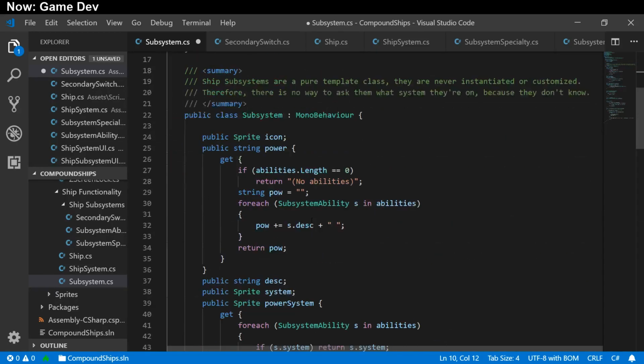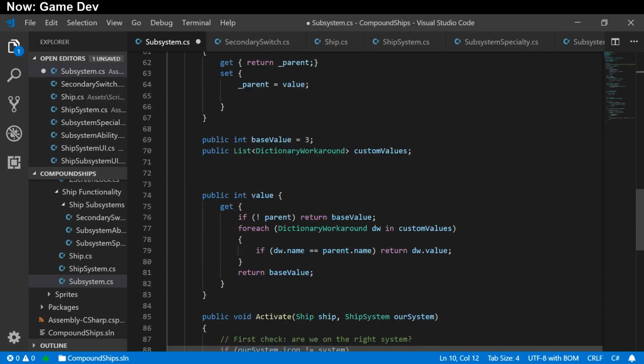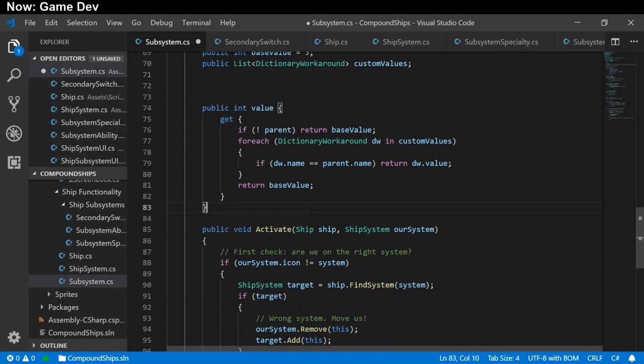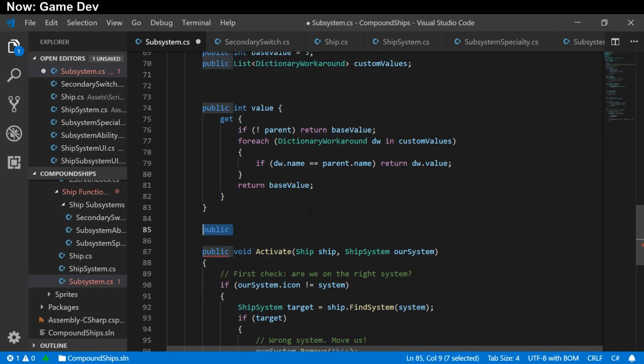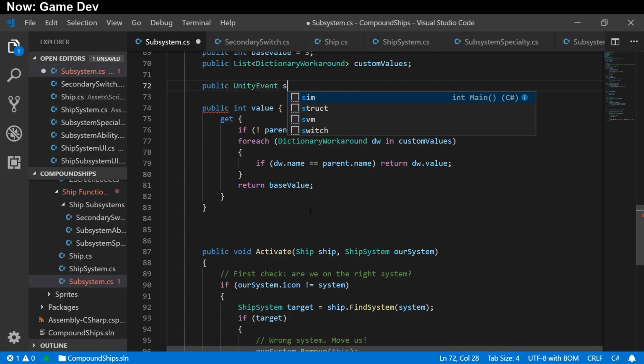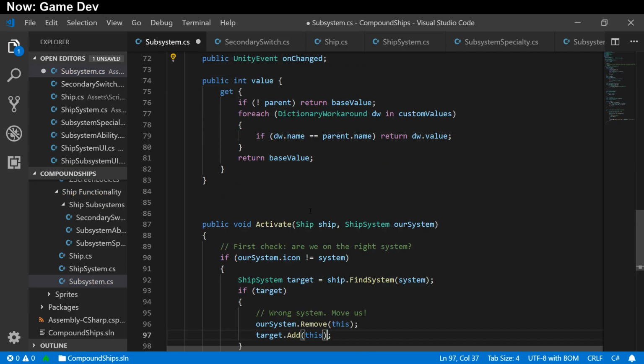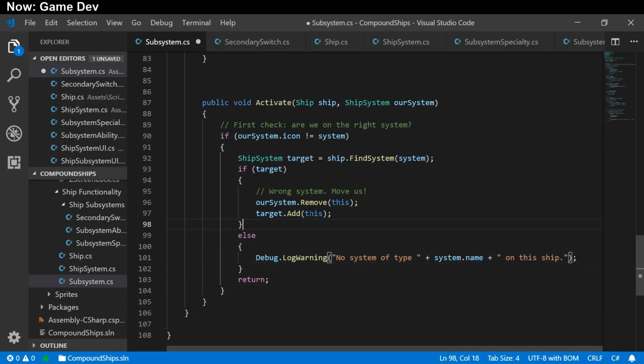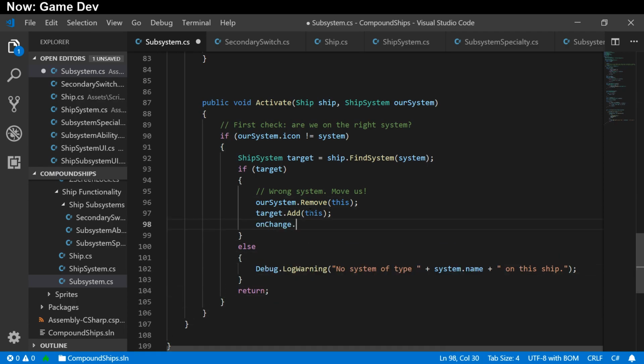We do, however, need a basic event. So we'll just put that down at the bottom here. Unity event on changed. So down here, we're just going to say onChanged.invoke.